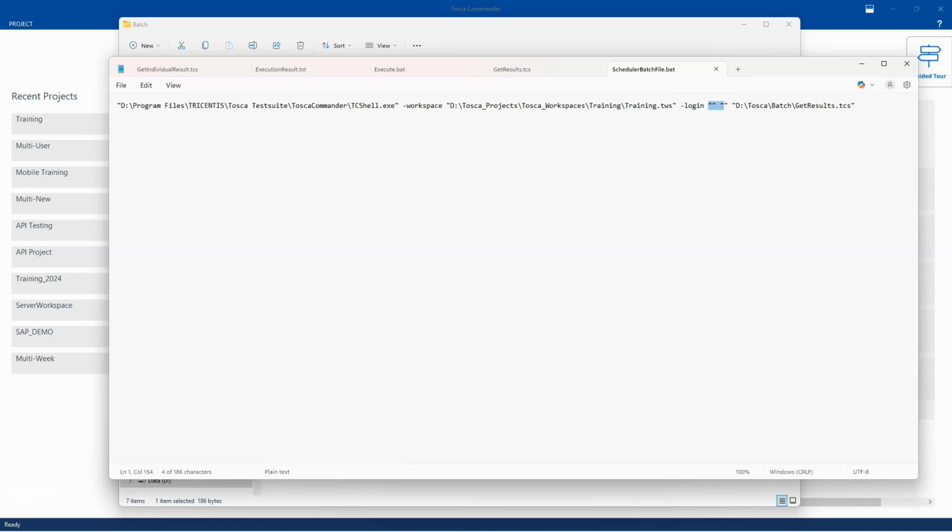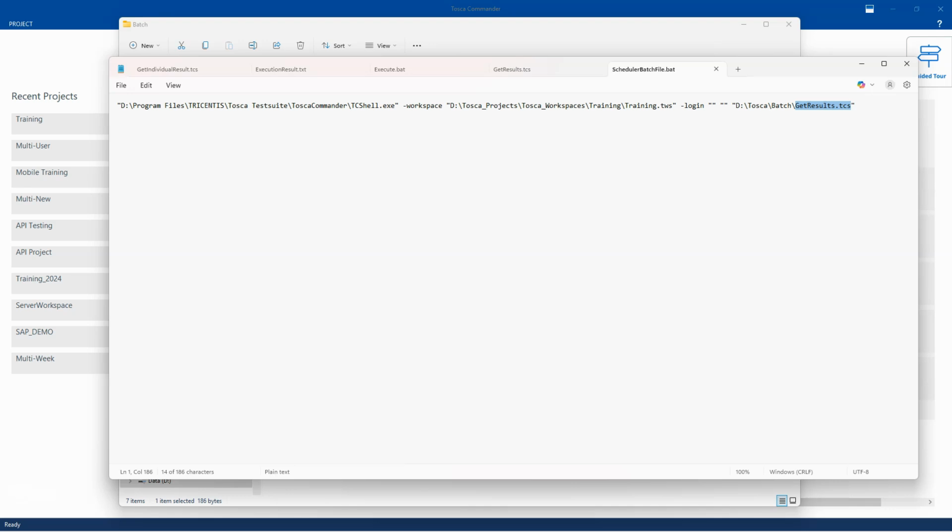Mine is a single user workspace, so I don't have any user credentials, so I can leave it empty. If you're working in a multi-user workspace, you can pass the username and password. Apart from this, I can also pass the script which I want to run in this tcshell.exe. So it will call this getResults.tcs file, which is nothing but a Tosca script.